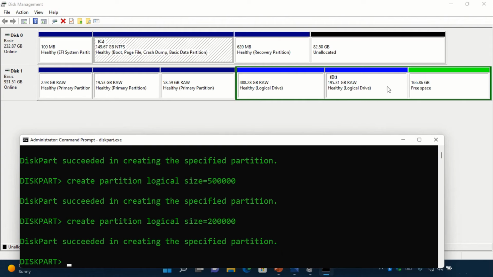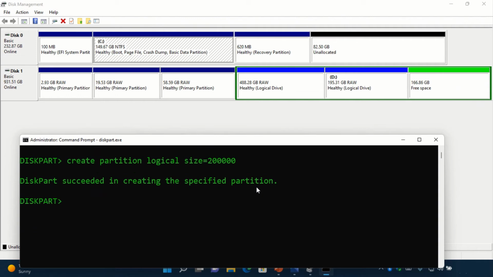Yeah, excellent. So you see now, I have just finished creating my second logical drive in my extended partition. Now, I want to create the third logical drive, and it will take the whole space. Whatever space is left, I want it to take. So in that case, I will use the same command, create partition logical, but I will not specify the size. I simply type create partition logical. So without the size, this means take whatever size is left without any partition and make it part of the logical drive. So let us see what will happen now when I press enter.